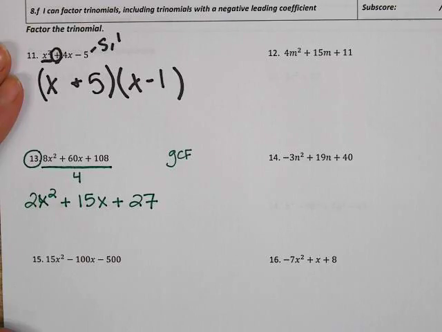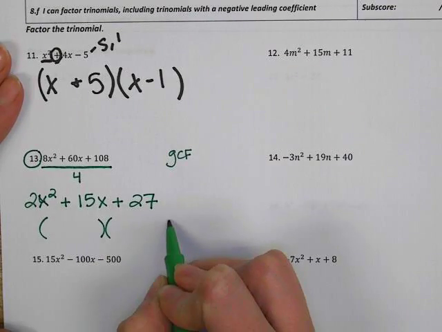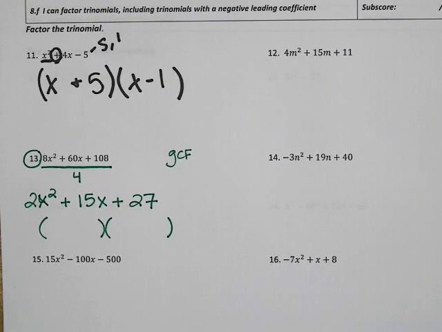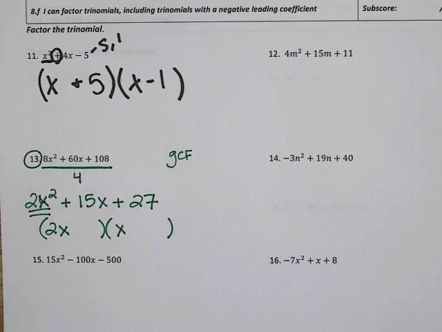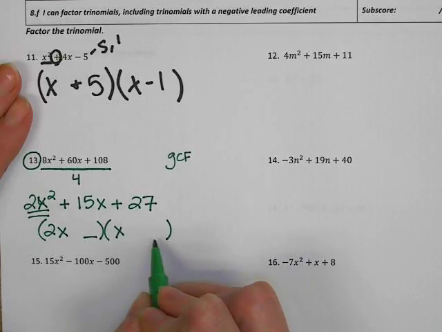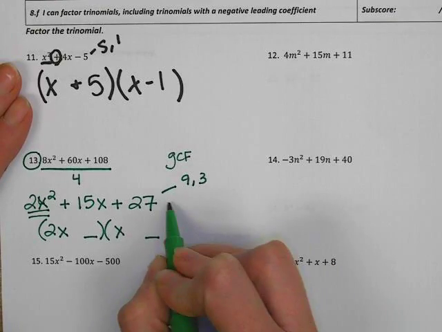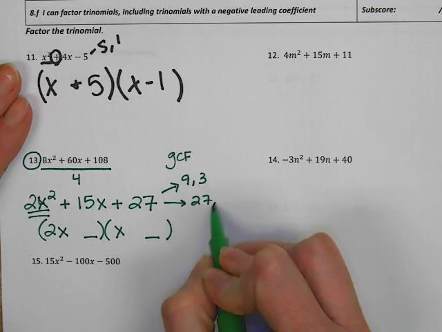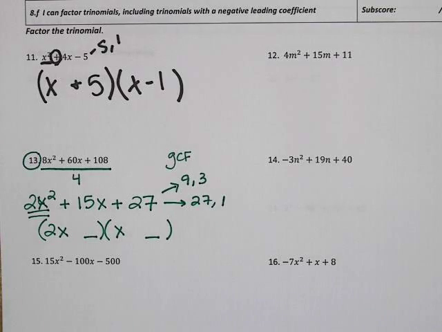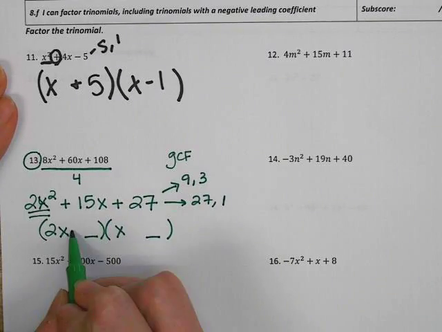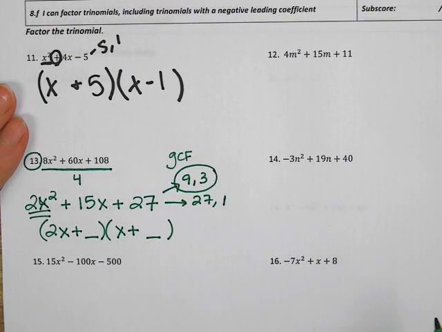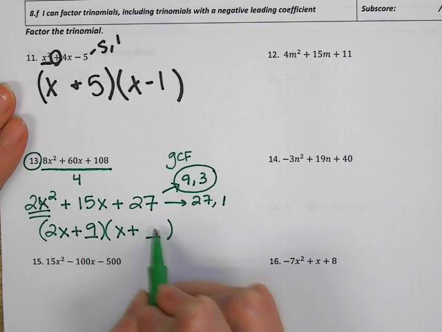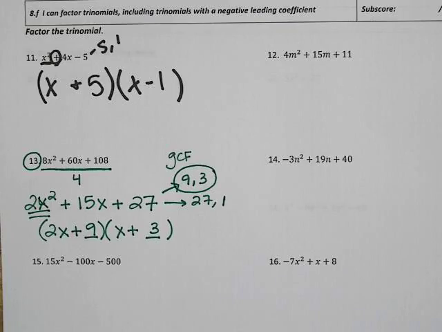And now we can factor the trinomial by the guess and check method. Okay, so to get 2x squared, we need a 2x and a 1x. That's obvious. And then to get 27, that could be 9 and 3 or maybe 27 and 1. And the good news is, since it's plus plus, we know they're both going to be plus. All right, let's play around. I'm going to try the 9 and the 3 first. So let's say we put the 9 here and the 3 here. I'm just guessing.